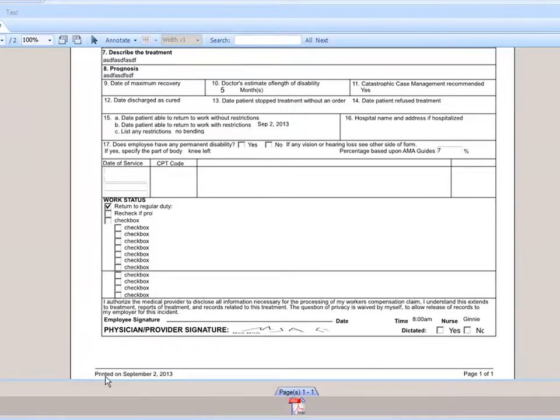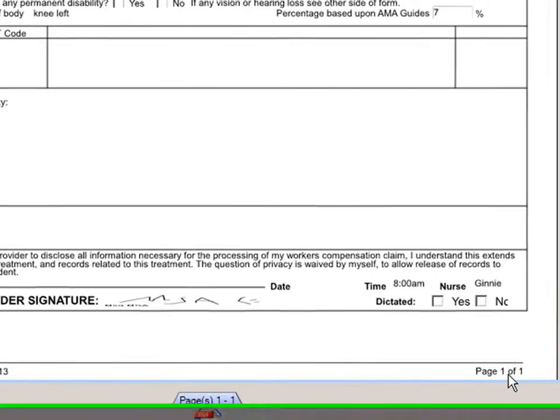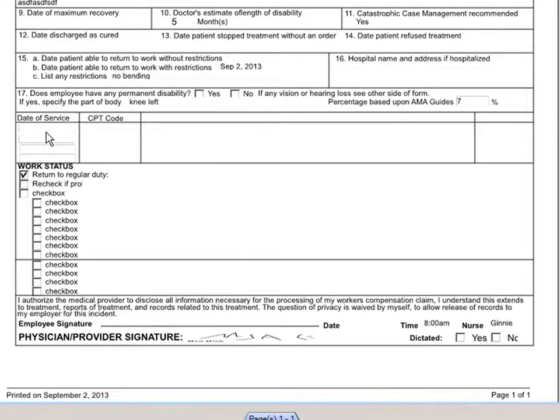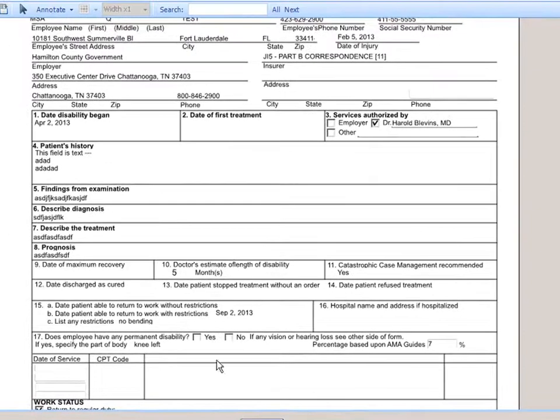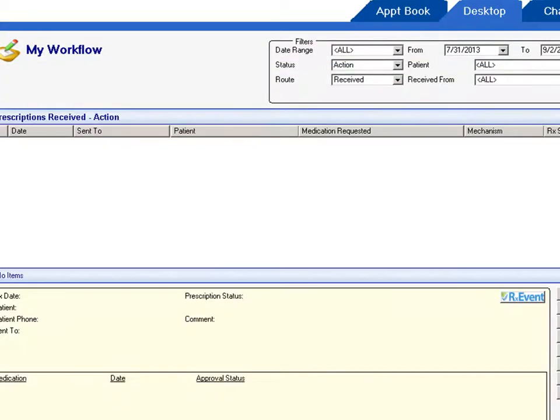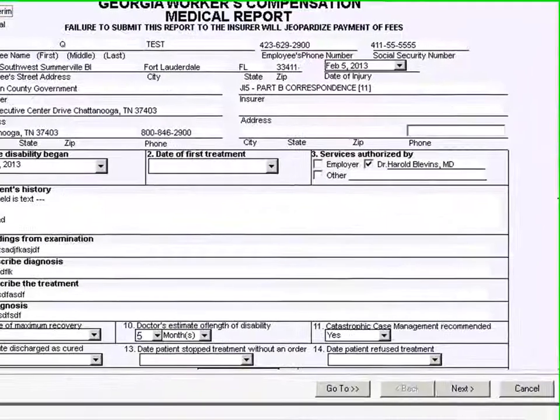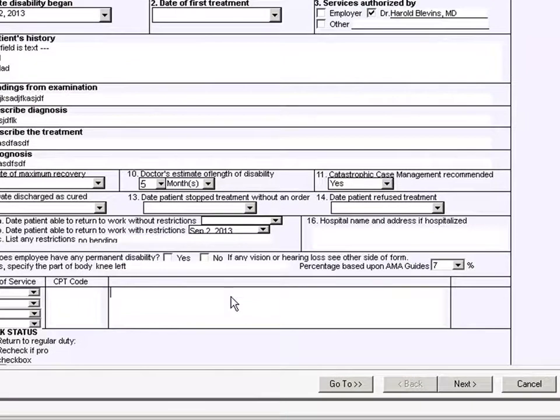One other thing I want to note, it will tell you what date it was printed and how many pages total. That's system driven. I believe a future version will allow you to determine whether or not you want to have that. So here is the printed view. I can't edit on this printed view. I could go back if I said, oh no, that's not what I needed, or I forgot to fill in information here. I can simply close out of this, come completely out, go right back into my patient chart, and here's my form, and I can just go back into edit mode, and I could make additional edits to the form by coming here and putting my information, etc.